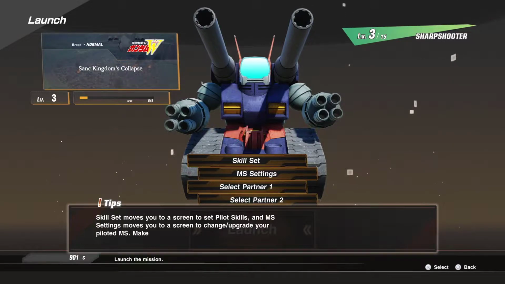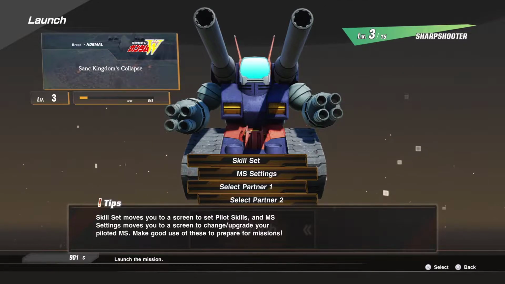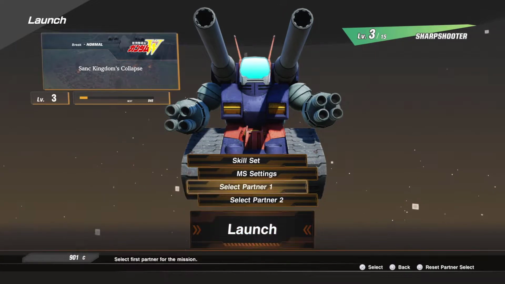Tips. Skill set moves you to a screen to set pilot skills, and MS settings moves you to a screen to upgrade your pilot MS. Make good use of these to prepare for missions, of course.